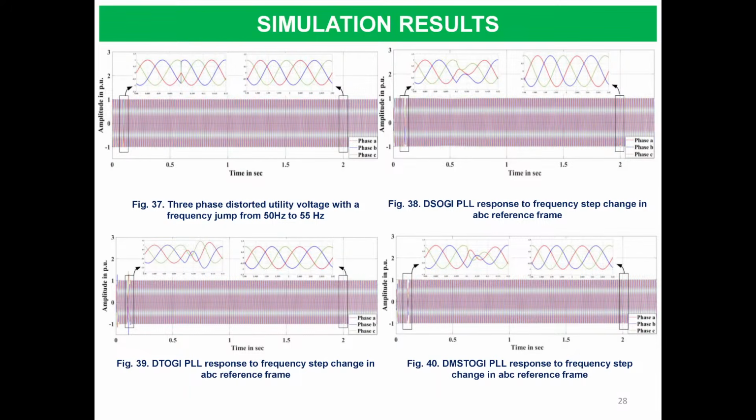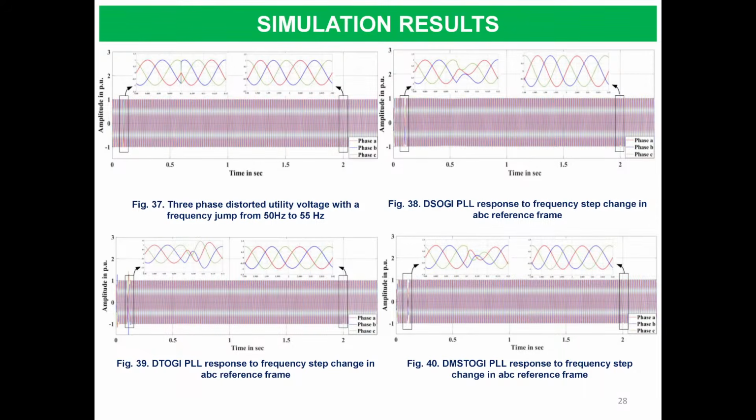You can see the output signals. This was the distorted input signal consisting of the frequency jump case from 50 Hz to 55 Hz. Basically the frequency change must range within a limit of plus or minus 2%, but still I have led to a critical issue, that is a very high level of frequency jump case. So I have taken a plus 5 Hz frequency change. Still all the PLLs are capable of eliminating the effect of the frequency jump test case, and they are capable of estimating the grid parameters accurately, leading to a robust synchronization.